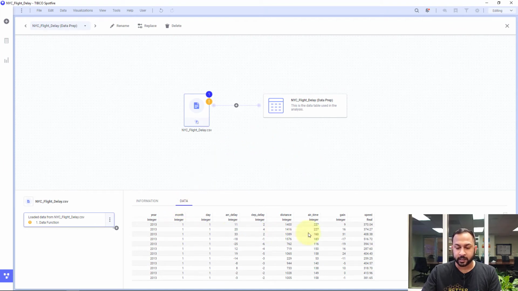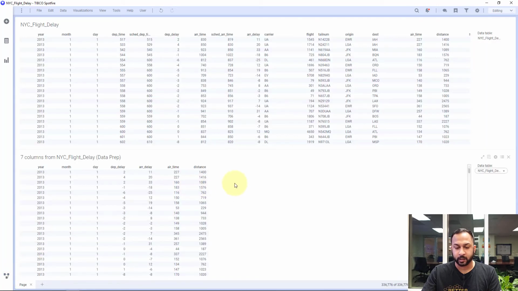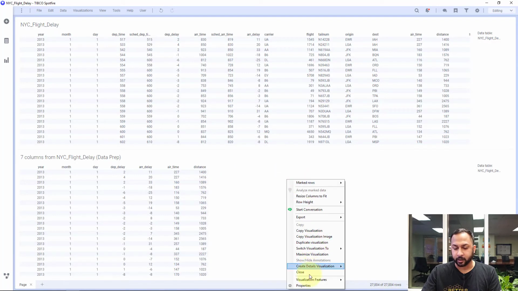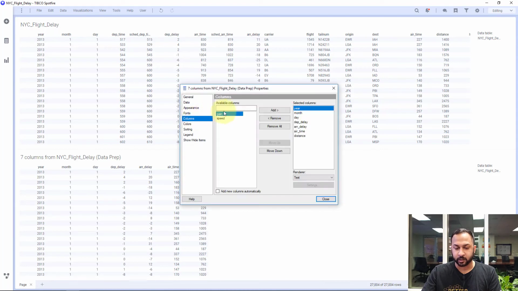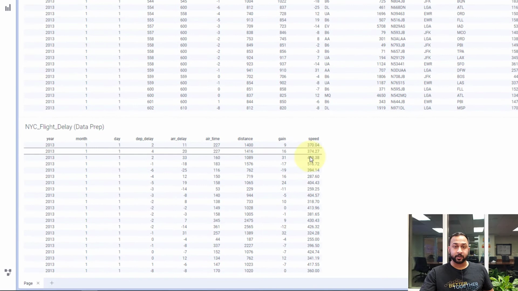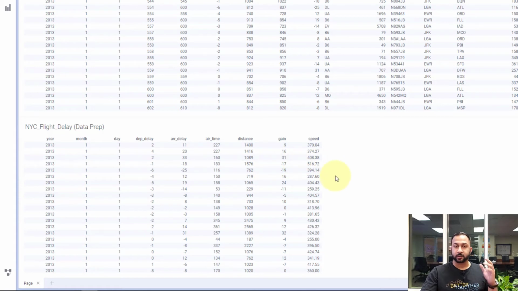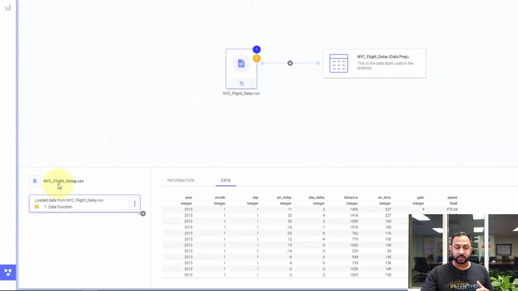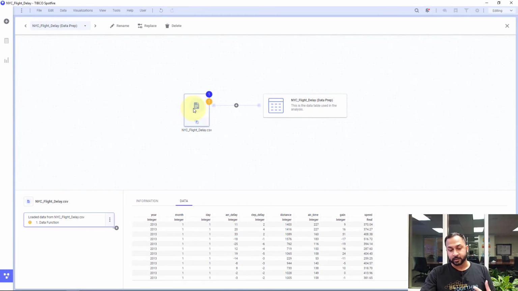And you'll see now that this is the new data table. So this is the gain and speed here. And when I go into here, I can go into my visualizations columns. I have gain and speed I can add here. So for my data prep table, you can now see this is all for the first month and I have these calculations. It's all been like filtered. That whole data prep has just been run in flight as this data was loaded.